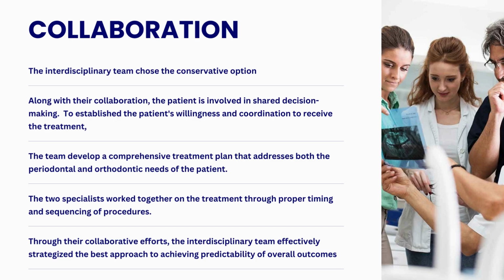After the initial line of treatment, which was periodontal therapy, orthodontic intervention was done until the optimal result was met. In order to maintain a stable treatment outcome, ongoing communication and periodic evaluation were carried out by the two specialists. Through their collaborative efforts, the interdisciplinary team effectively strategized the best approach to achieving predictability of overall outcomes.